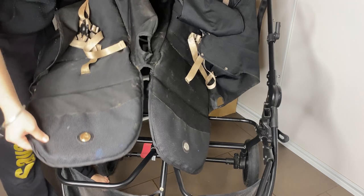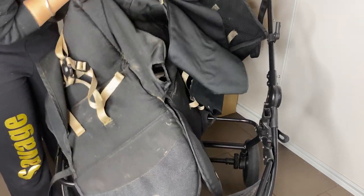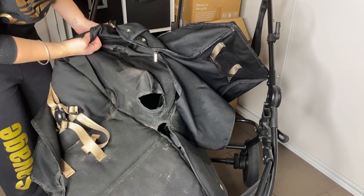There we go. That is a huge seat fabric. Ew, look at all the stuff coming out of it. Ew, look at all this. Yuck, I can't wait to wash this. This might go in the bath for a soak before it has a wash, I think.